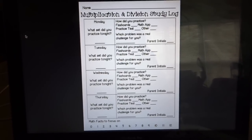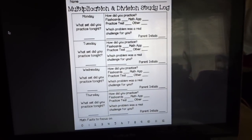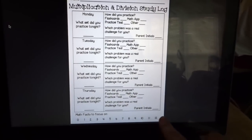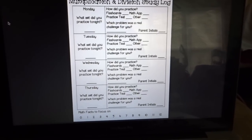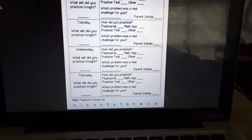So I've gone ahead and done a couple of things. I finished cutting out my schedule cards and I printed my multiplication and division study log. If you guys would like, I can put this on Teachers Pay Teachers. I'll just have to change a few of the fonts, but I will show you what I have. So our quizzes consist of both multiplication and division. That's why it says both of those. And we just have the kids study their facts every night. This piece on the bottom here I love because you can circle or have the kids circle or highlight the facts that you want them to focus on for that week.